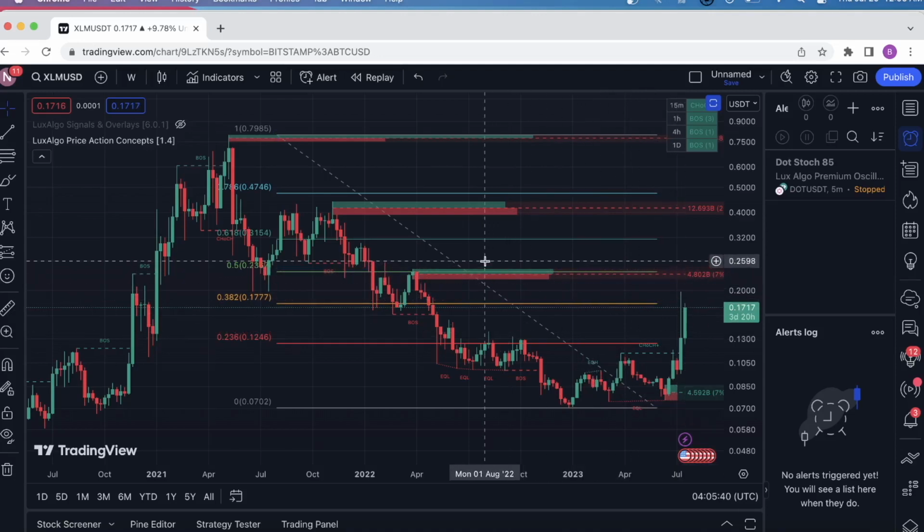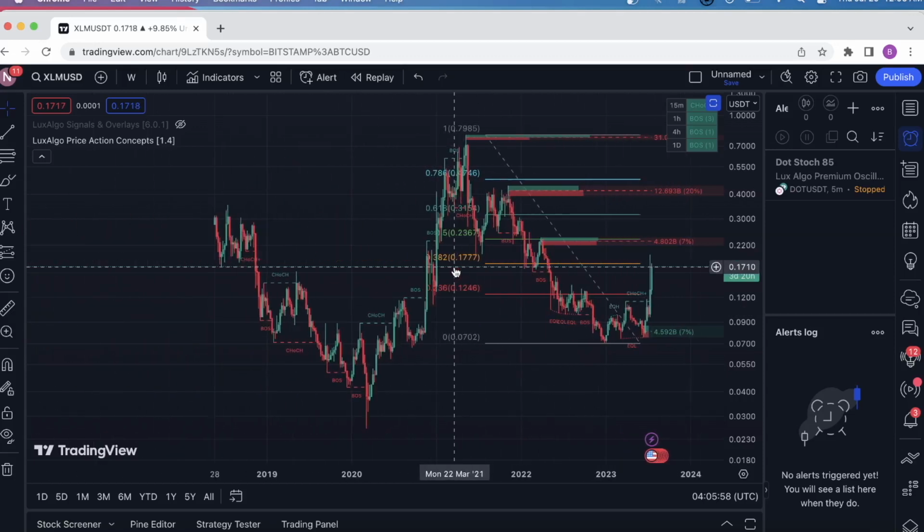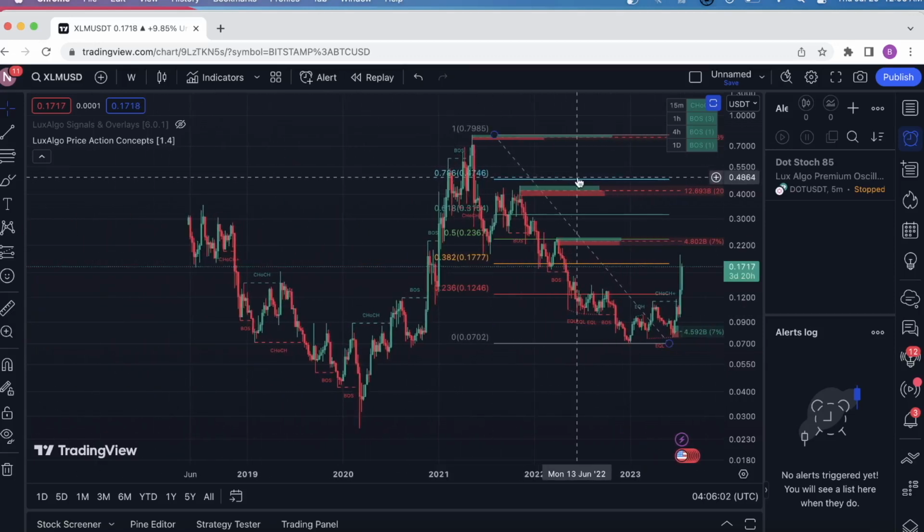So yeah, just know, guys, the market moves in waves. Mark these levels out, find confluence, try to enter, put a very, very tight stop loss, and then be conservative with your targets, especially if you're doing a counter trend trade, because now we have broken out of a 2-year downtrend and we are looking very bullish. Ultimately, I think again, this is the start of a bull market.